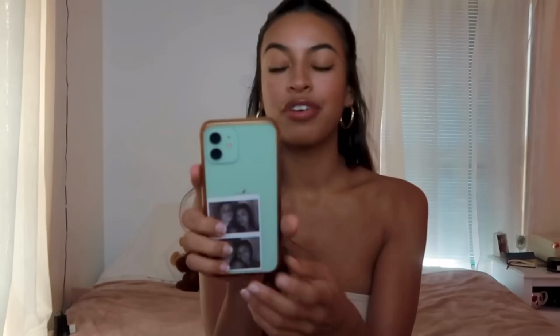It's in perfect condition. This is a screen protector that got cracked, but the screen itself is fine. Nothing really wrong with the phone, except that I only have 64 gigabytes on it, and as a content creator, I need a lot more than that. I was already at the point where I had to constantly delete things on my phone to make space, and it was very frustrating to do that all the time.